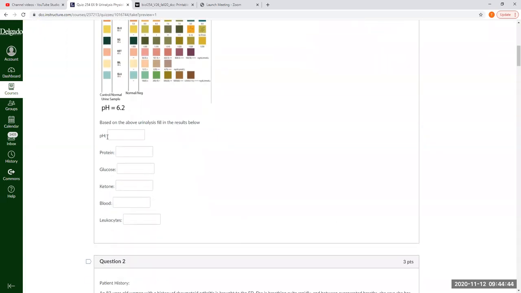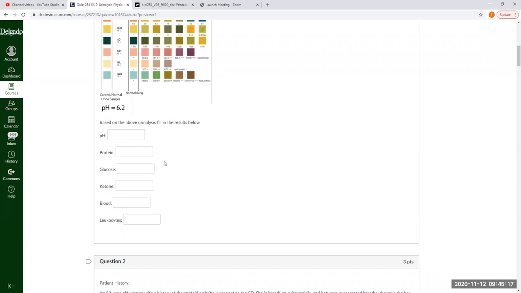So you would write in here, pH, normal. You don't have to write the number. You would just write normal. If it's not normal, you would write below normal or above normal. That's what you need to do. So what is a normal range of pH for urine? 4.5 to 8. Okay. Or you could write below normal acidic, above normal basic or alkaline, because we have to know when it's acidic or it's basic.